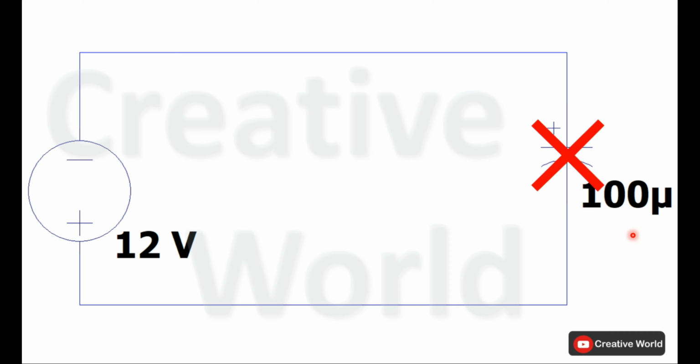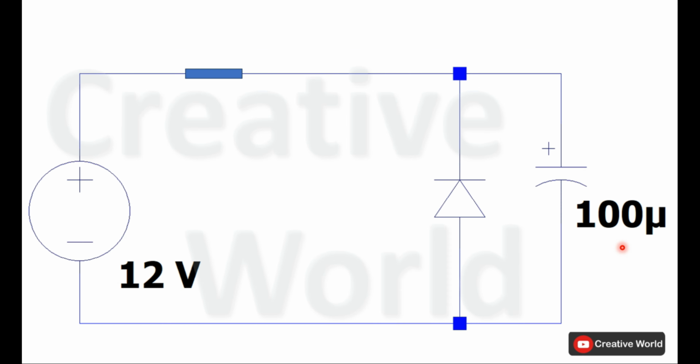This fire and burning are small for smaller values of polar capacitors. But think about it, if we are dealing with large polar capacitors in millifarads, their burns and fire will also be huge and they might cause injuries to workers as well. So to avoid these issues, there is a circuit which can protect the circuit as well as the individual working on it. Now learn about the working of the circuit.